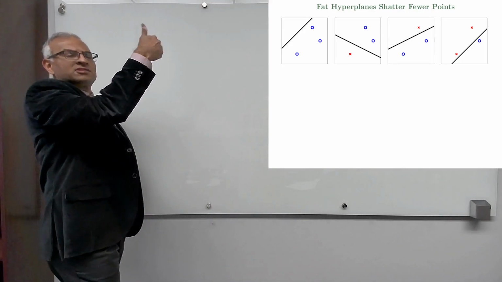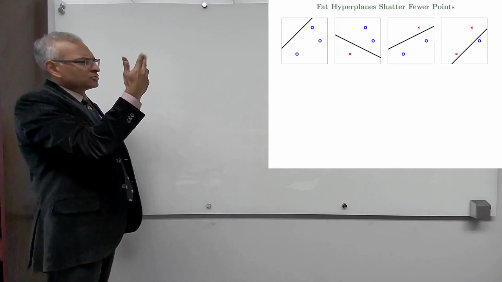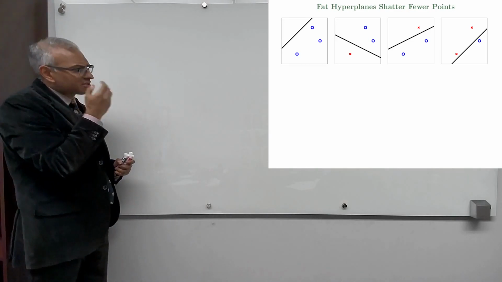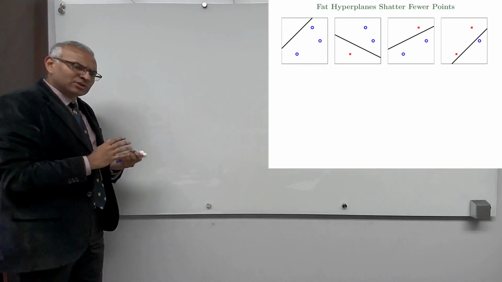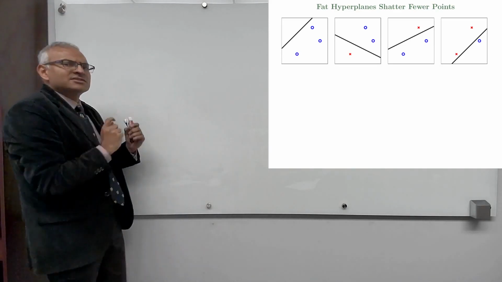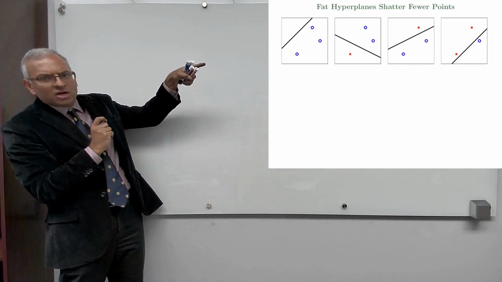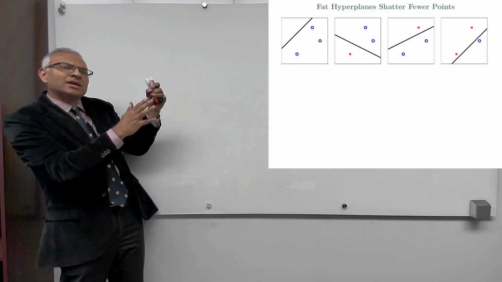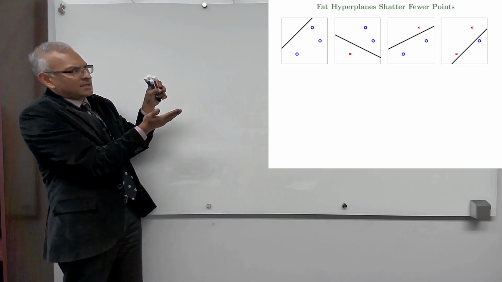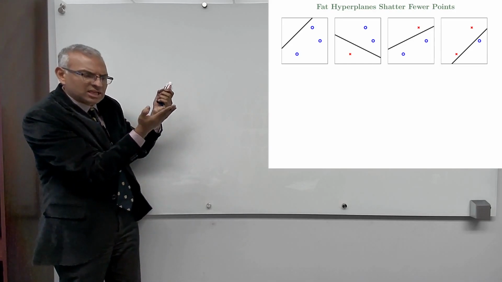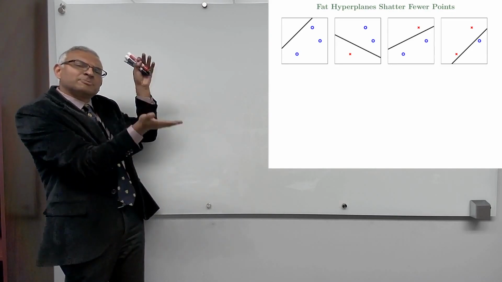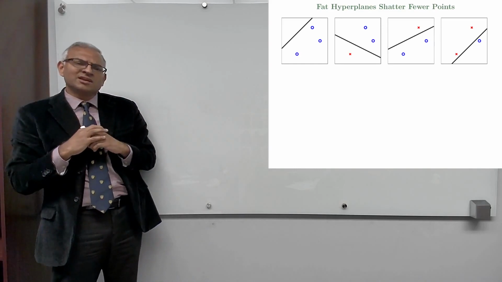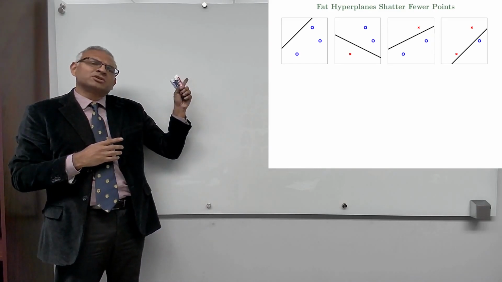Let's consider the points, the pictures on the top there. I'm showing in 2 dimensions 3 data points. In particular, I'm showing 4 dichotomies on these 3 data points, and the perceptron can separate all 4. In fact, we know that the perceptron can separate all 8, and we can see that if we flip each +1 and -1 point, so flip the blue and the red, you get the other 4 dichotomies. And the same perceptrons will separate those other 4 dichotomies by just flipping which side of the perceptron is +1 and which side is -1. So you can take that top picture as illustrating that the perceptron can shatter 3 points.